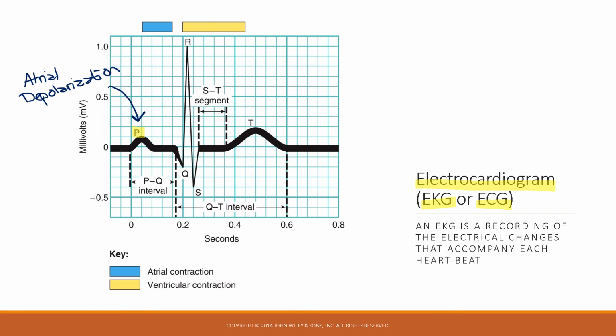The second wave that we see here is called the QRS complex. So we see this here with the QRS complex here. Now this begins as a downward deflection, so we can see this here, but then continues as a very large upright triangular wave right here into this R segment, and then it ends as a downward wave like so.